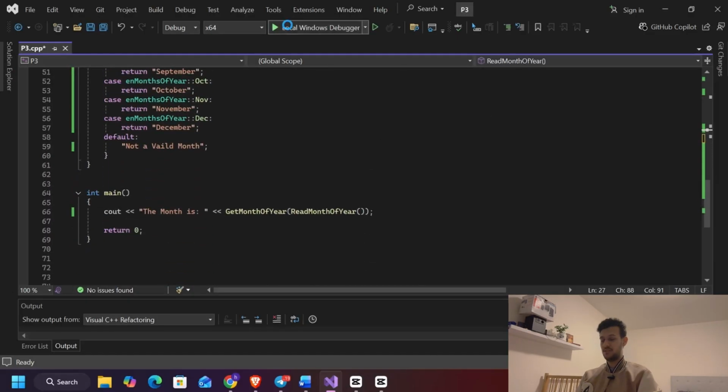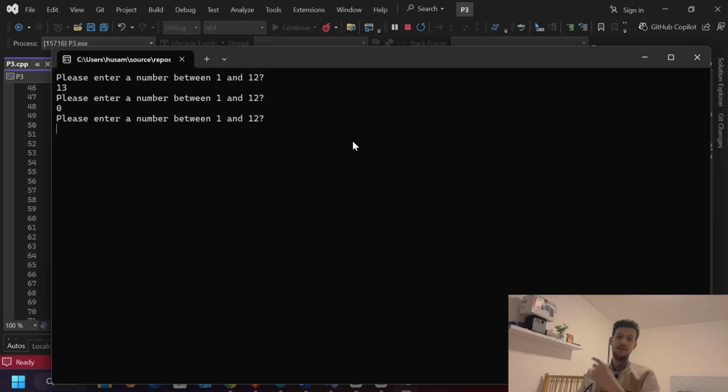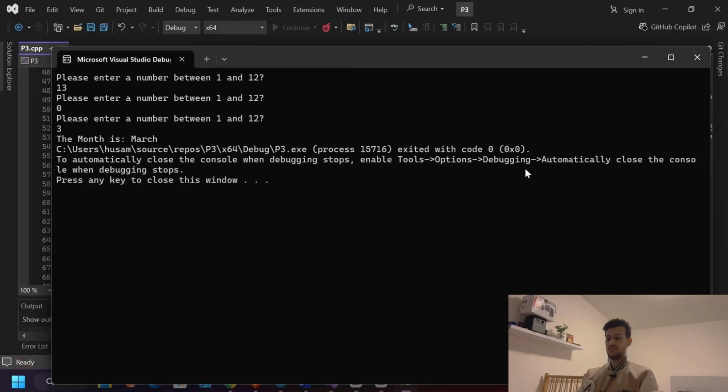Let's run it together and check it out. Perfect. Once we run, the command displays this question: please enter a number between 1 and 12. Let's say 13. 13 is out of the range. Okay, please enter a number between 1 and 12. Let's say 0. 0 is out of the range. So the compiler here catches the user two times by using the do while loop. Do, for example, execute this question and check if the number is in the range. If the number is out of the range, display the question again until the user, which is me now, inserts a number in the range. Let's say 3, the month is March.